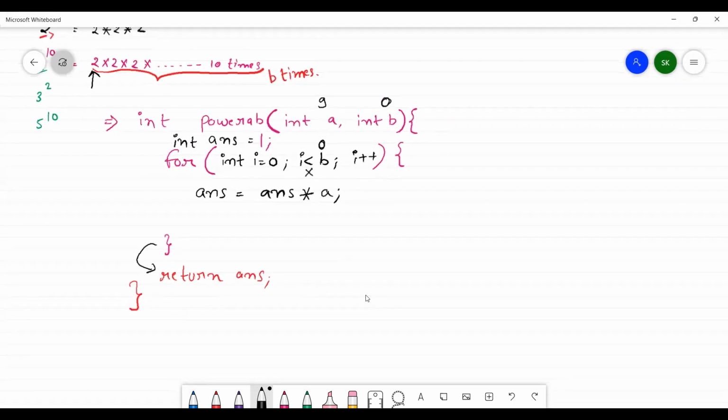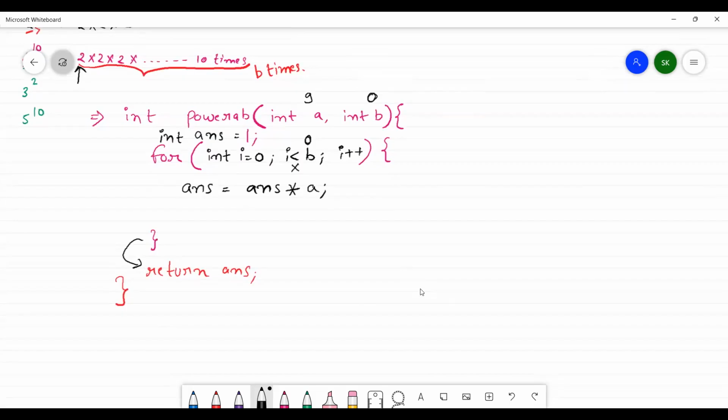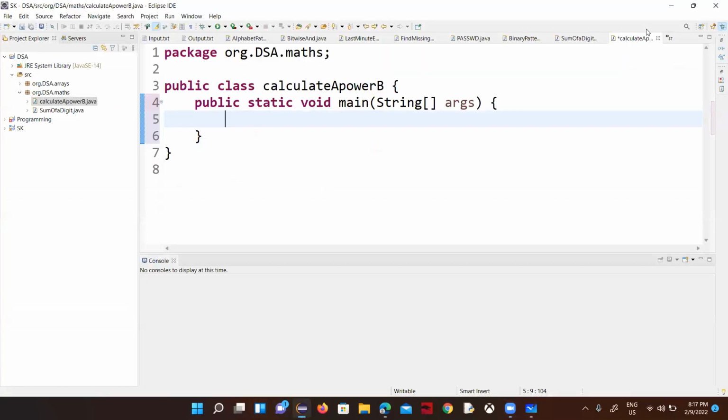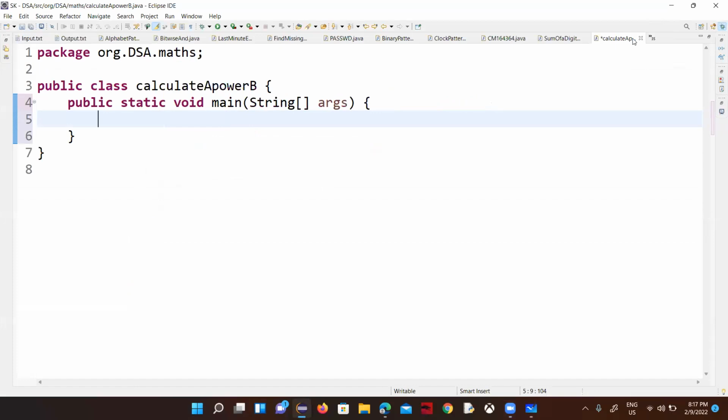Does anyone want me to write this function in the IDE? Okay, let's write it for better understanding. So here I have made a class, calculate a power b. I'm just taking static values right now, not taking inputs from the user as of now.